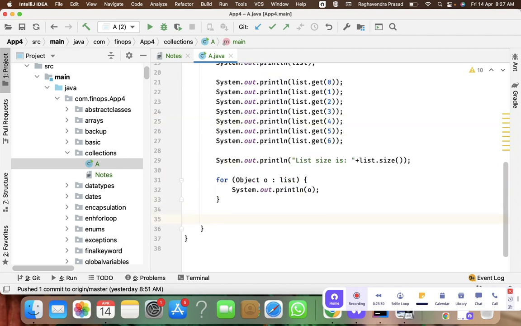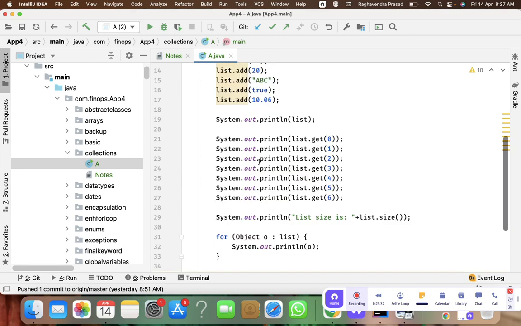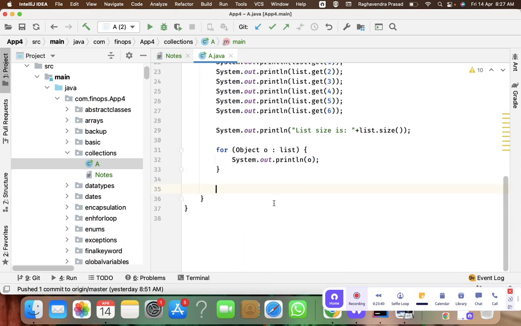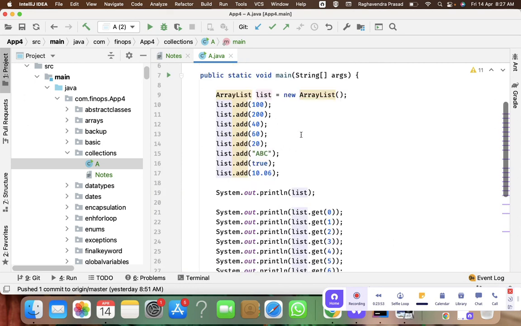Another thing: let's say I want to get an element from the list and assign it to some variable. So I will say list dot get of two. I don't know the data type of this object, because let's say in this list there are 1 lakh elements and all of them are different things.